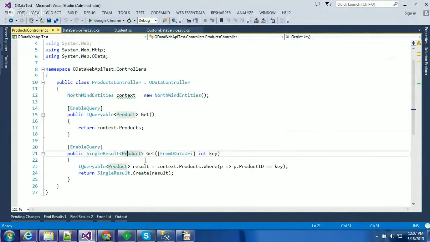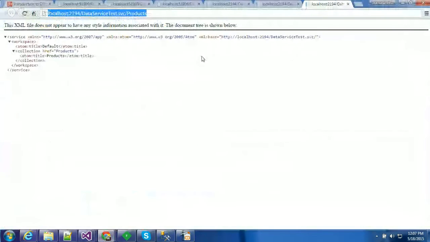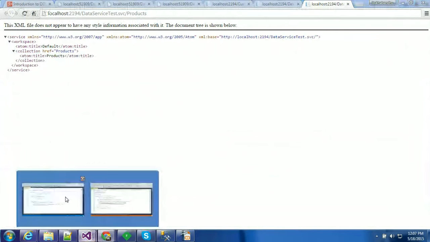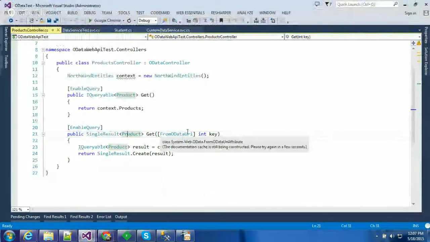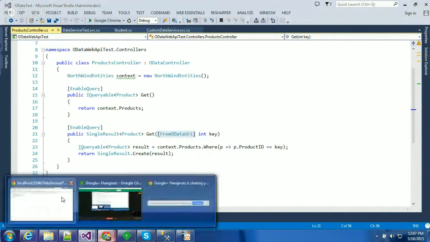And there is another one, a single result. In the WCF data service, whenever we are accessing by giving the ID, we don't need to do anything special. But for Web API, if you want to access the same using the ID property, you need to add a method which will have a return type of SingleResult of that entity, and needs to have the key column as a parameter here. If you see, we have an attribute named FromODataUri. It is not FromUri, it is FromODataUri, because the syntax is different here.